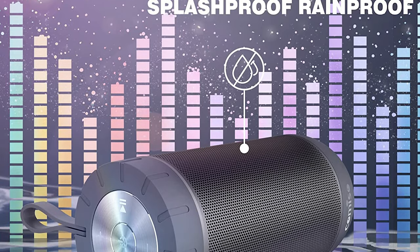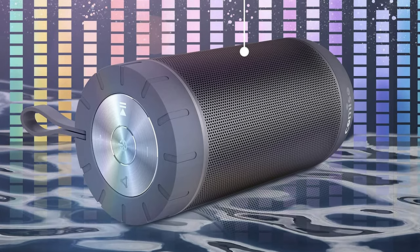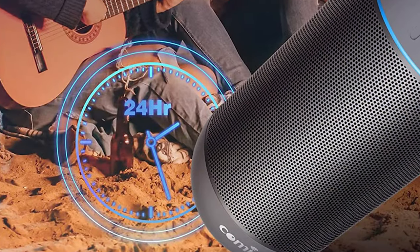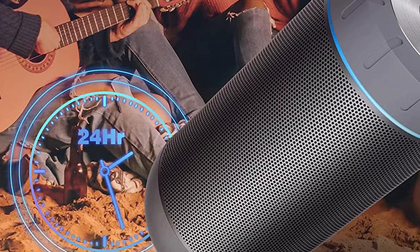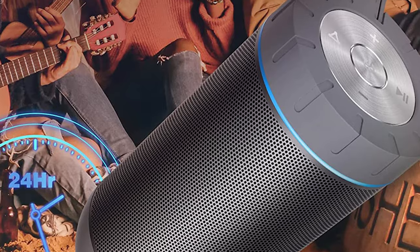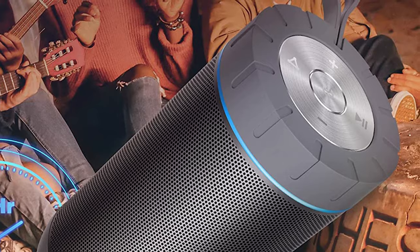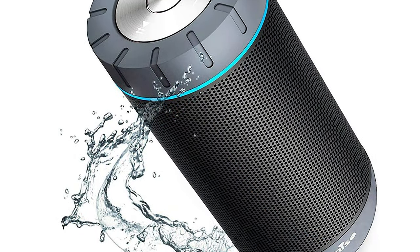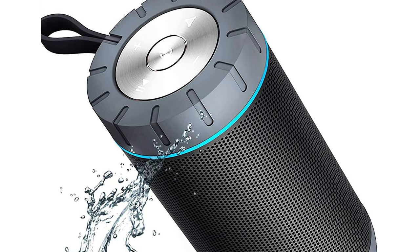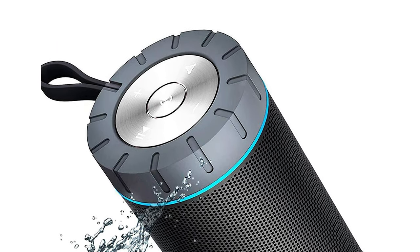It streams music or internet radio services such as Pandora and Spotify from your smartphone, iPhone, or audio device. This waterproof speaker features true wireless stereo and is perfect for the beach, poolside, car, boat, or golf cart. It can resist gentle water spray and splash but cannot be partially or fully submerged. It weighs 13 ounces, stands 6.5 inches tall, and is 2.8 inches in diameter. It includes a high-capacity 4,100 mAh rechargeable battery for up to 36 hours of playtime at two-thirds volume. It is designed to be comfortable to carry with no square edges — super light and easy to fit in your bag or backpack.